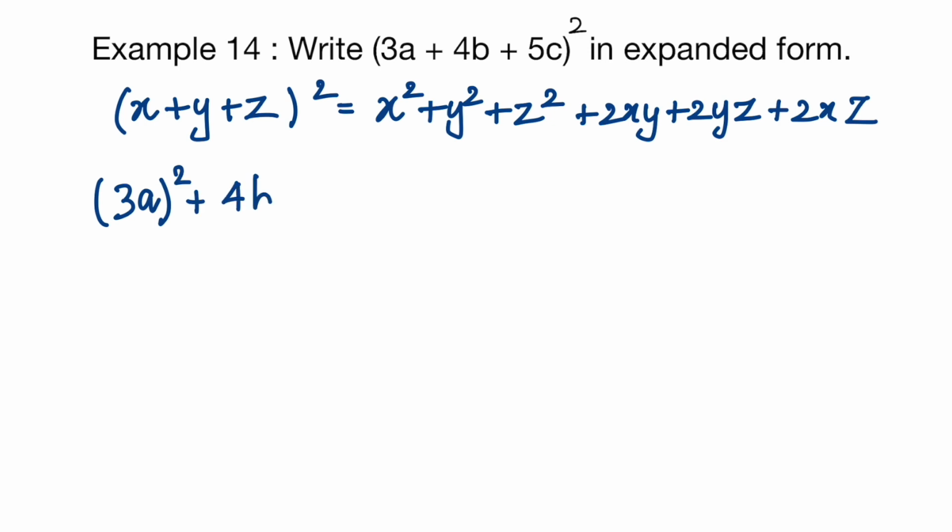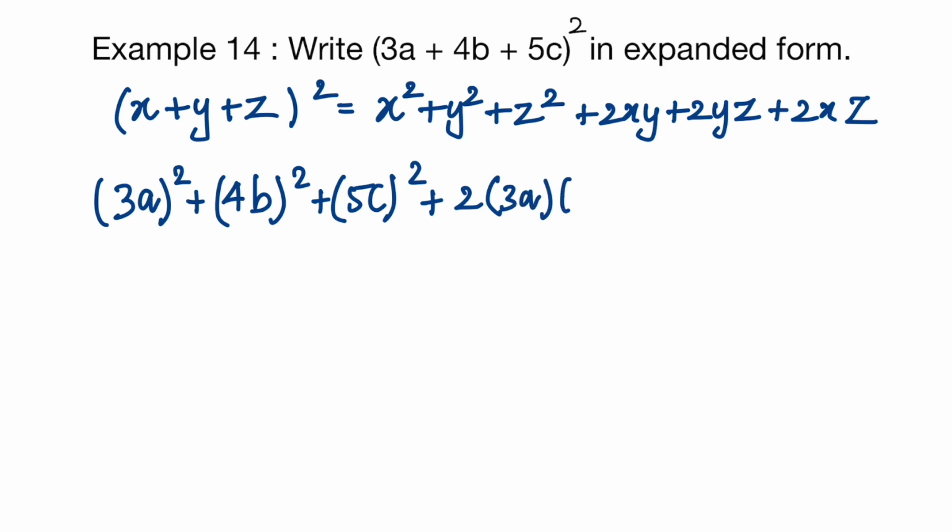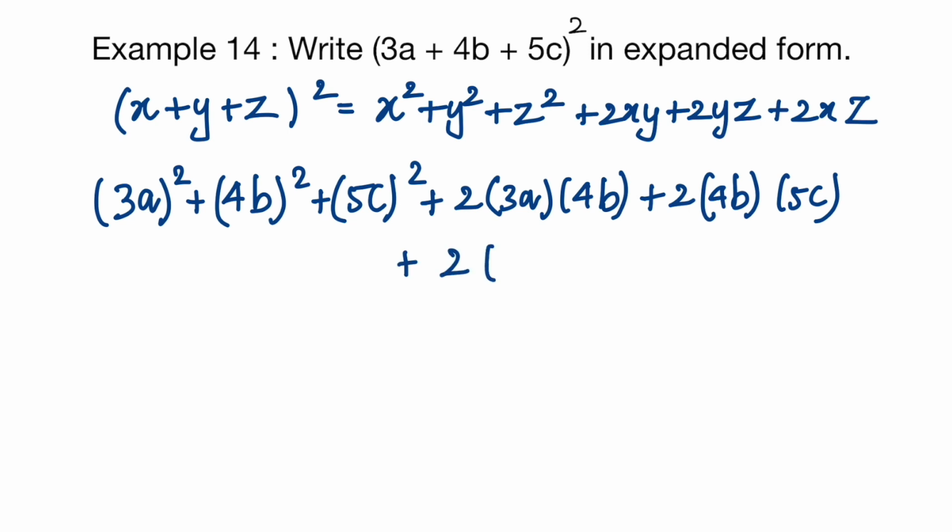plus (4b)² plus (5c)² plus 2 into what is x? 3a. What is y? 4b. Plus 2 into what is y? 4b. What is z? 5c. Plus 2 into what is x? 3a. What is z? 5c. Now we are just going to simplify it further, or rather expand it further, evaluate it further.